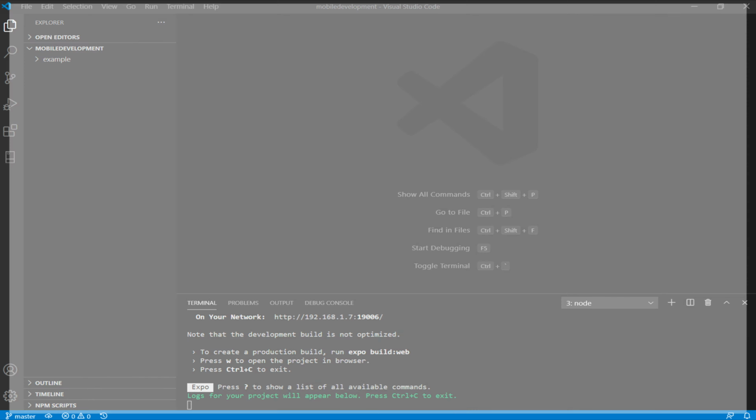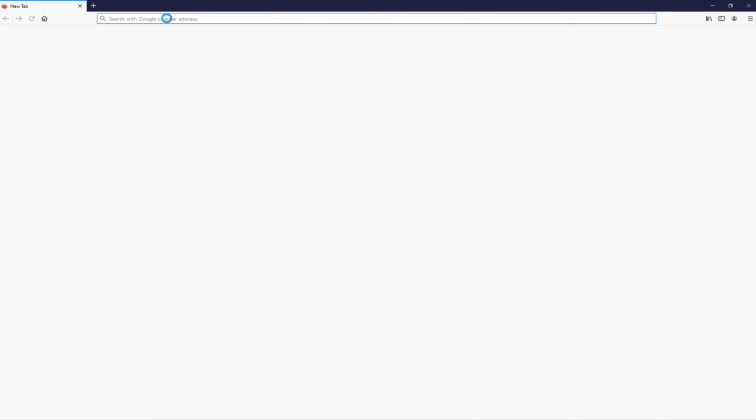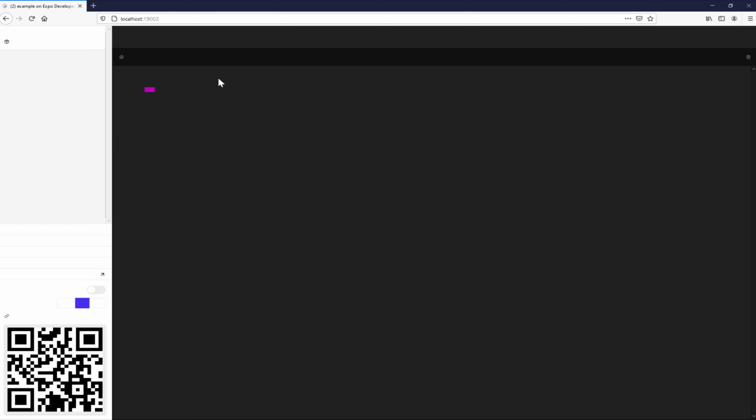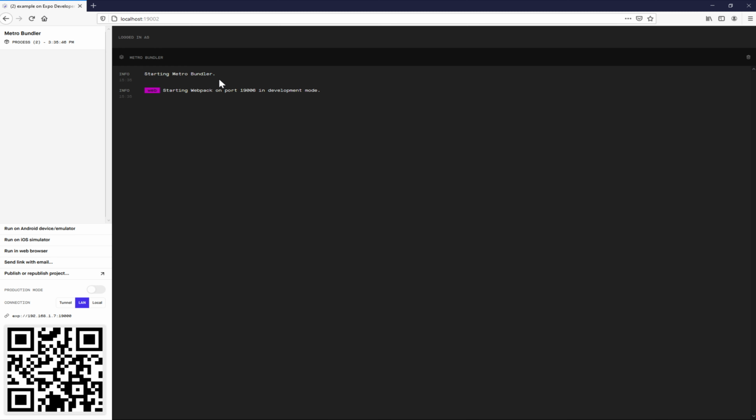But again, we test, and we're going to be testing using that setup, and I'm just waiting for Firefox to reload here, and then we'll be ready to go. So the first thing you're going to see is the Metro Bundler, which I'll pull up here. So Expo Development Tools using the Metro Bundler, and we'll give it just a second to load. So right here says Metro Bundler info is loaded.